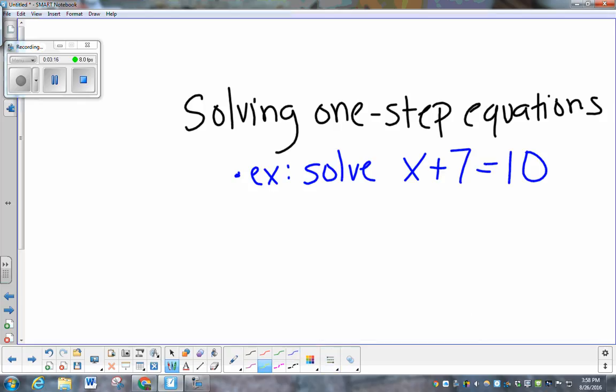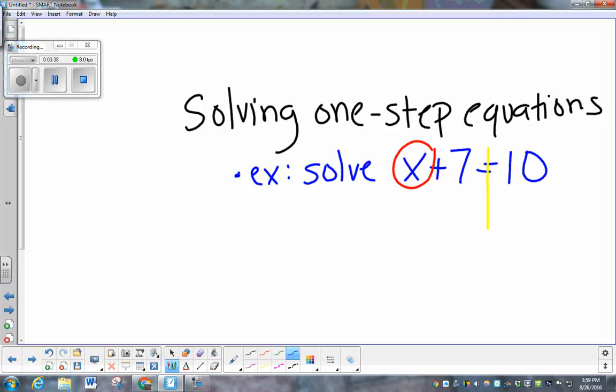Here's what you would do if you were down to one more step left. You only have one step. There's only one operation happening to this x. Draw a line through your equal sign. You want to look at your variable, and you're trying to get him all by himself. Remember talking about this last year? This variable, he likes to be home alone. He does not like anyone else at his house. We got to get everyone onto the other side of that line.